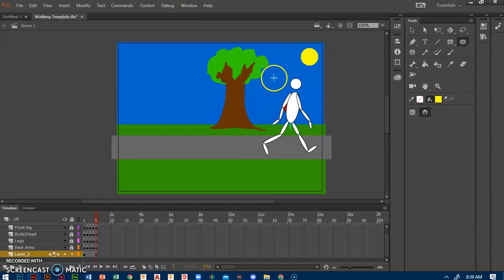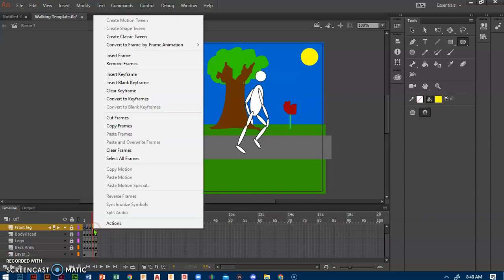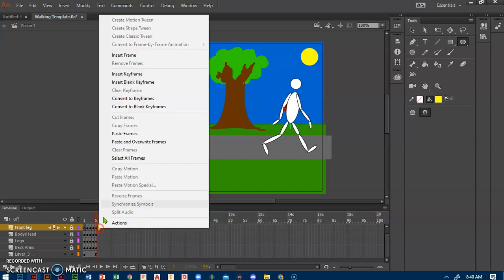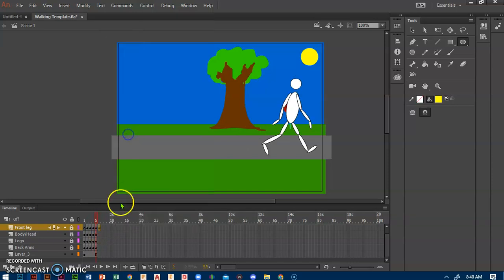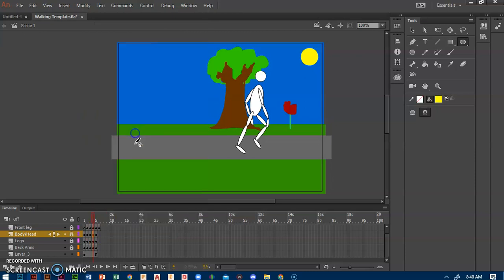And so what I want us to try to do next is copy and paste frames. It is going to be copy frame 4, put it into frame 6. Every layer. Frames.